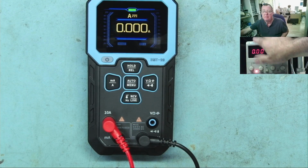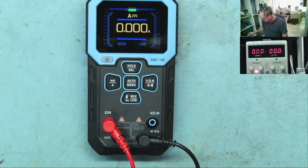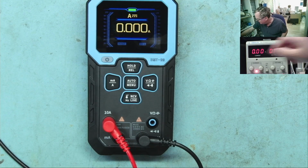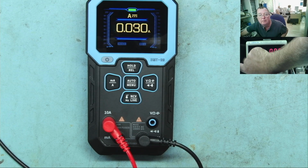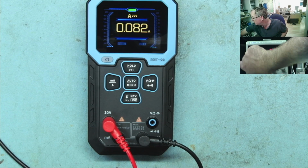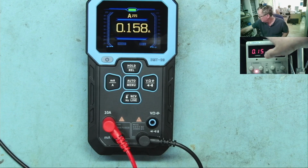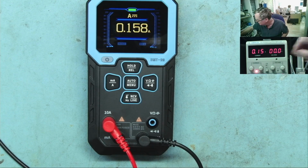And now we have my power supply. I've put the current limit on at the moment, so it's probably limited to practically 0. Let's try this. Yeah, 0 amps, that's what I expected. Now let's just turn the current up a little bit. Yeah, so 30 milliamps, 150. You can see it's reading accurately, at least as accurate as this is telling me. Actually a decimal point better than that.